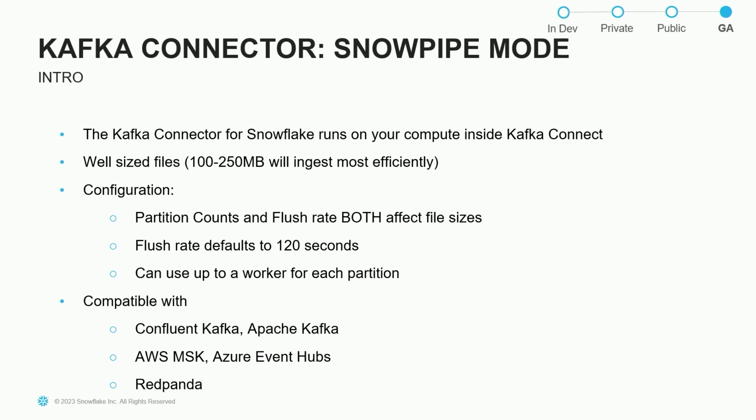This can go quite bad when customers really over-provision. Sometimes I'll come in and there's not much data flowing and there are many partitions. What happens there is, if you look at the file sizes coming into the Kafka connector, you'll see 1K files, 1 meg files. Your costs are going to go up by orders of magnitude with those kinds of file sizes. So it gets extremely inefficient.